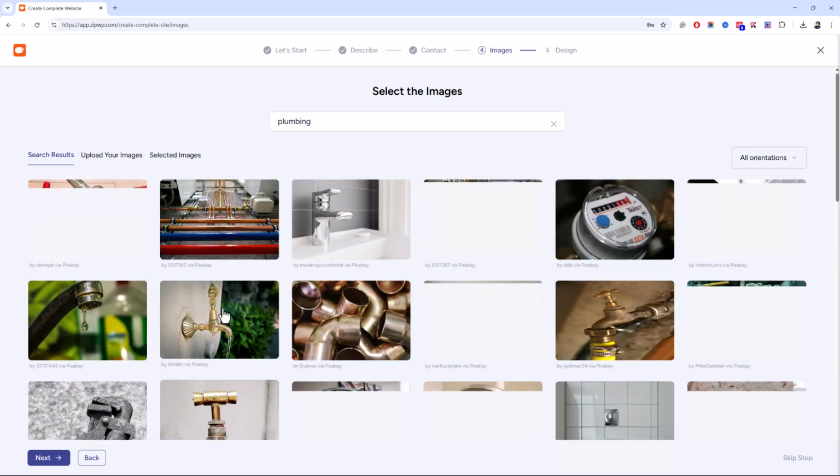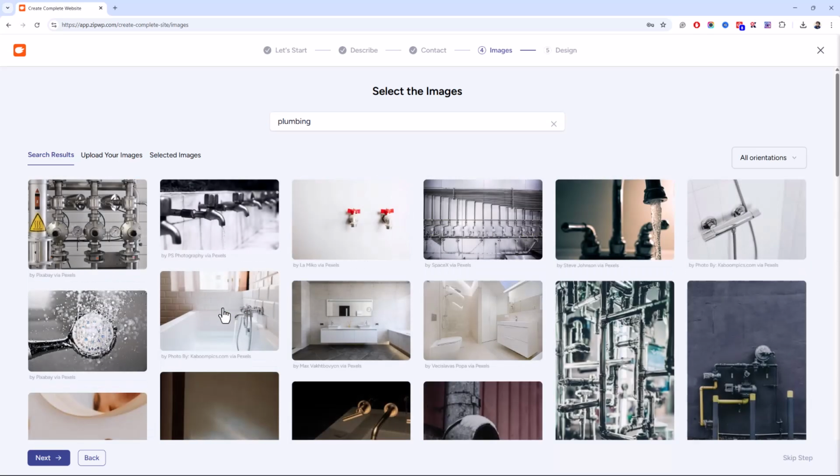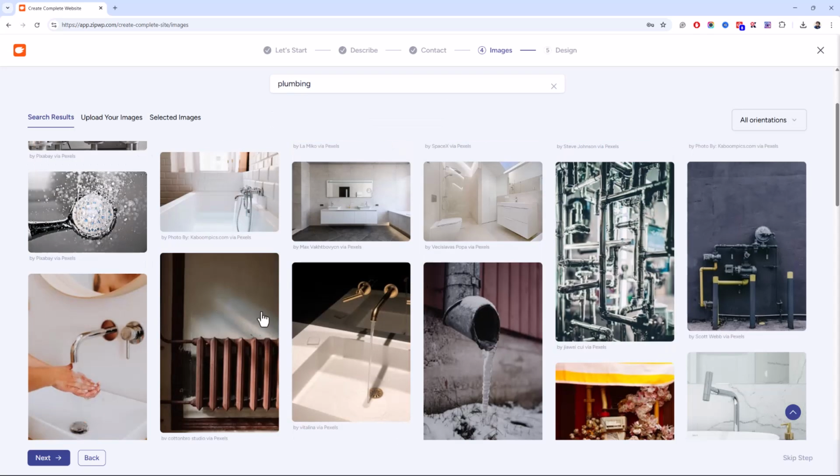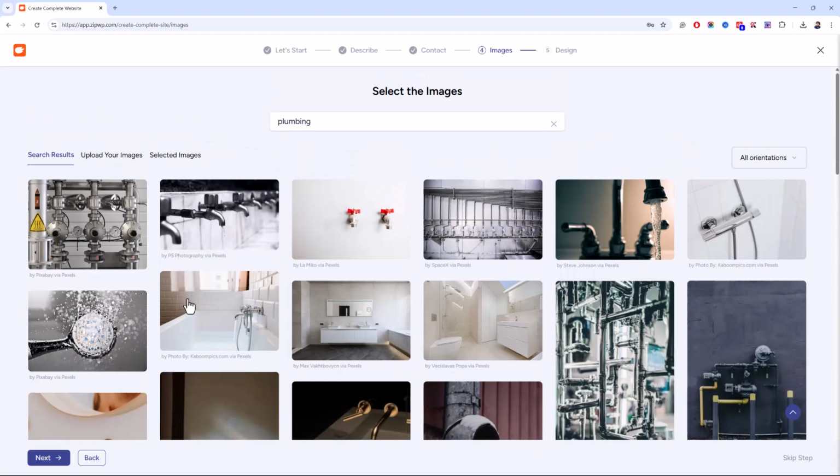And now it's the most crucial part of using this service, the images. I highly recommend using images in different orientations so they can be used across different layouts. If you choose only certain types of orientations, it might not fit them in all locations. So you should be choosing between multiple orientations, multiple resolutions, and multiple styles that match the business category.